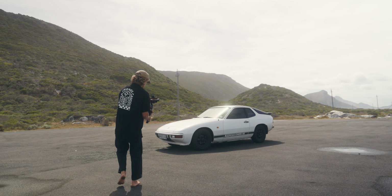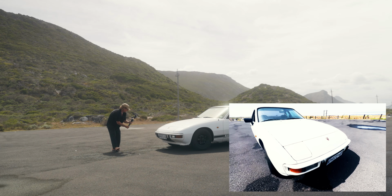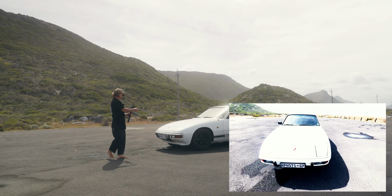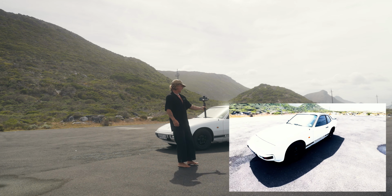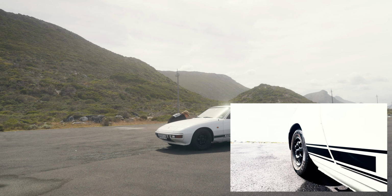So what I can do here is go onto the car. Say if I wanted to film a shot of this badge, I can literally track the badge by selecting it and then hit record, and the gimbal's gonna just follow that badge without me even doing anything on the gimbal, which makes it so easy. I could literally not look at it and it would still track the same thing. Easy. Get some super cool shots with this logo.